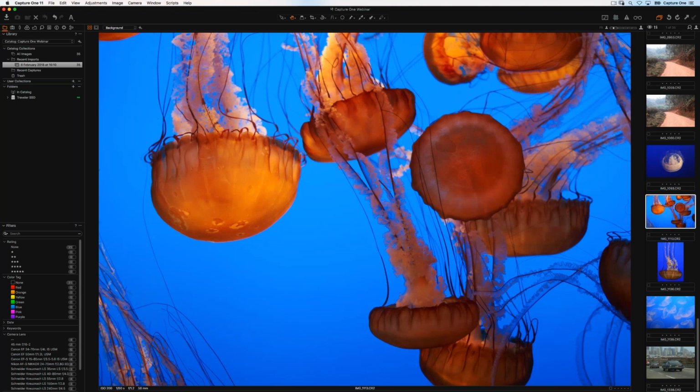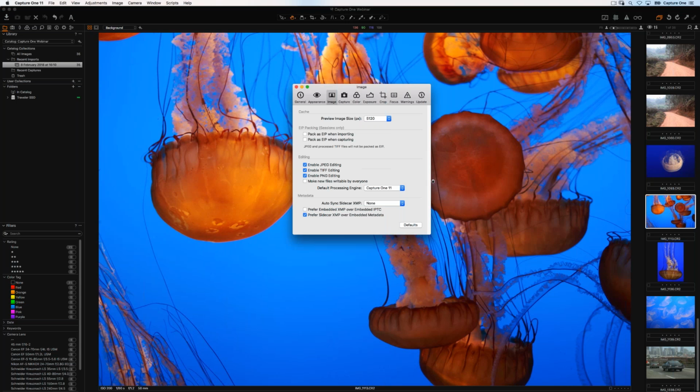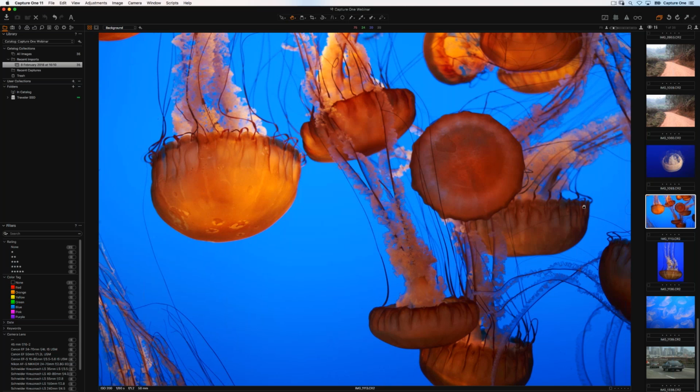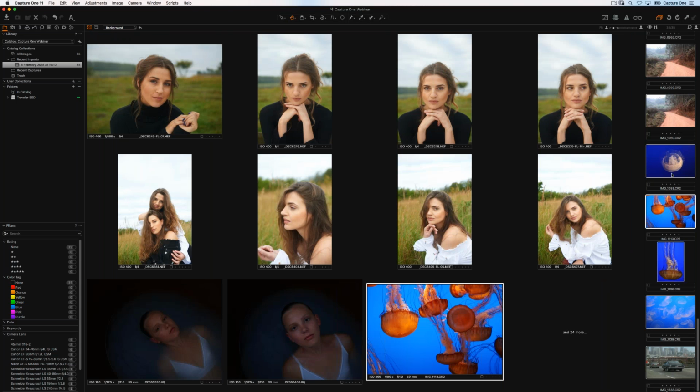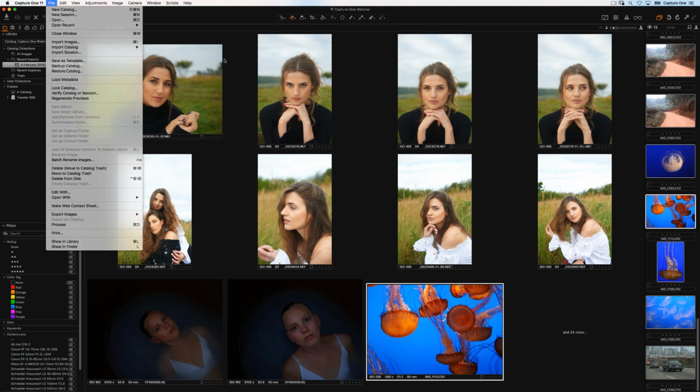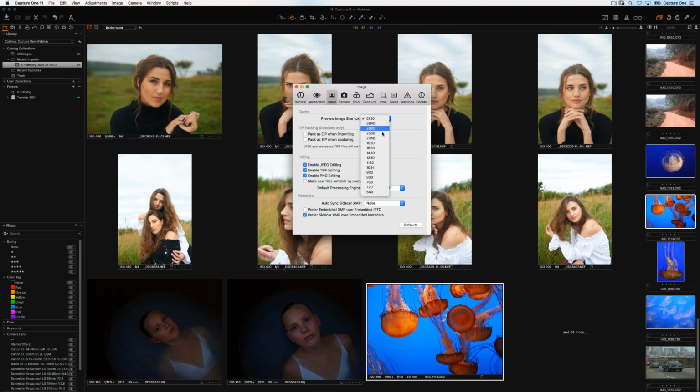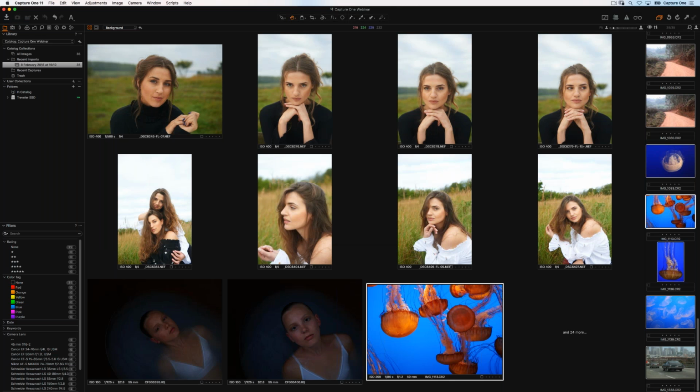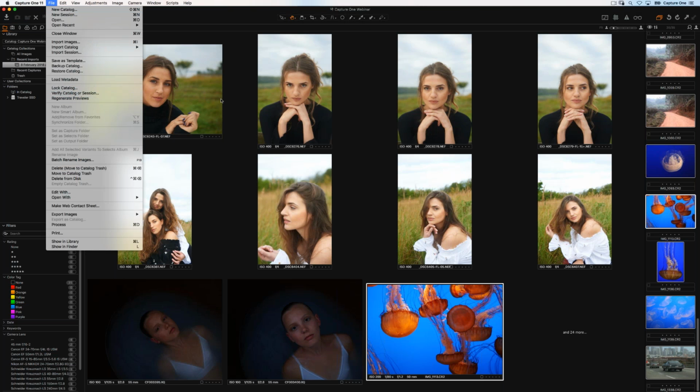And a good question from David before we move on. If I buy a bigger monitor, how do you handle preview updating? Well, first of all, you would change it in the preferences. So let's say we had a new 5K iMac, I would change it. And then I would select all my images, Command A to select all, for example. And then I would say regenerate previews, which I'm not going to do, but that's how you do it. So let's just go back. So File, regenerate previews. Will do the business.